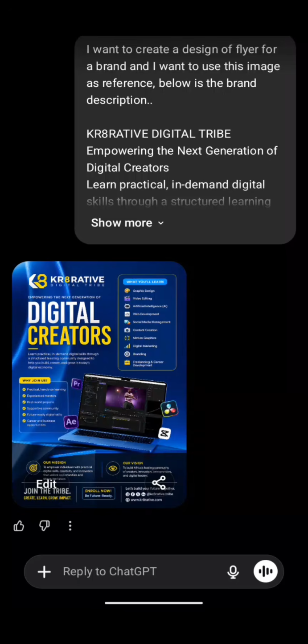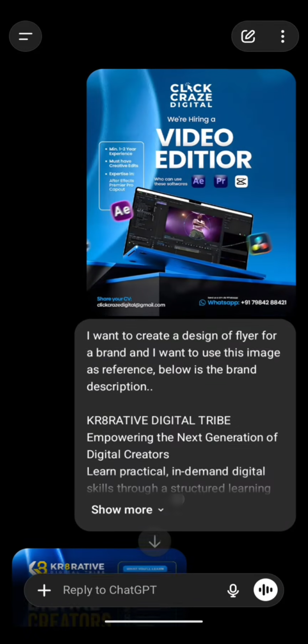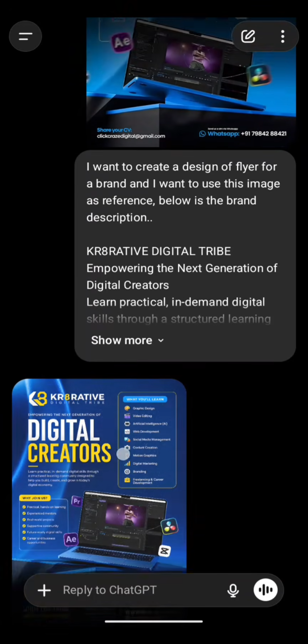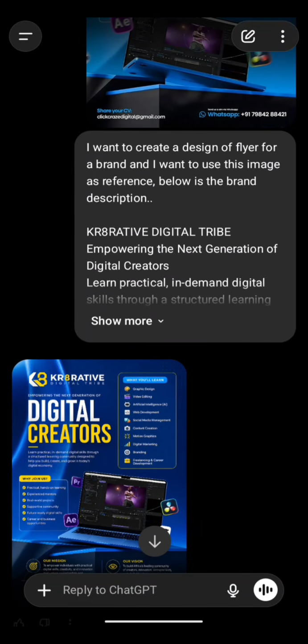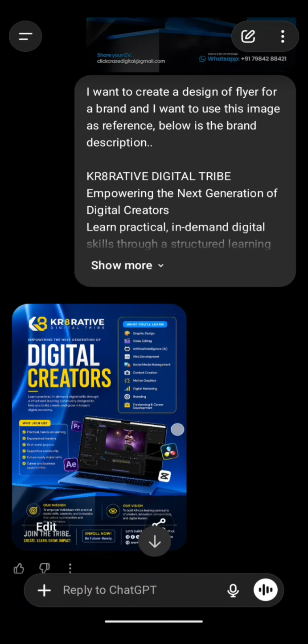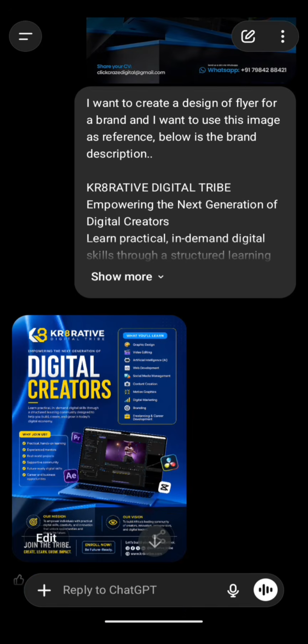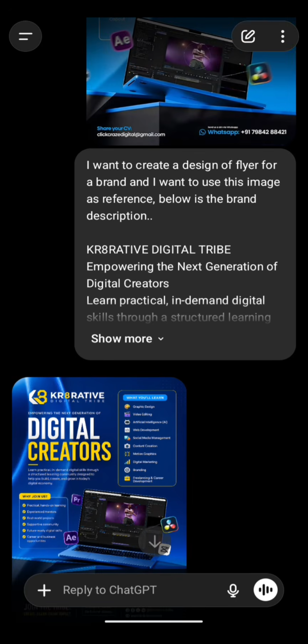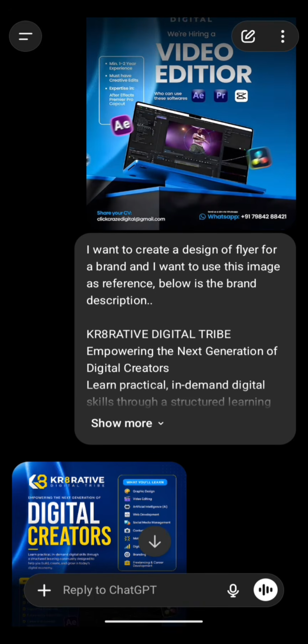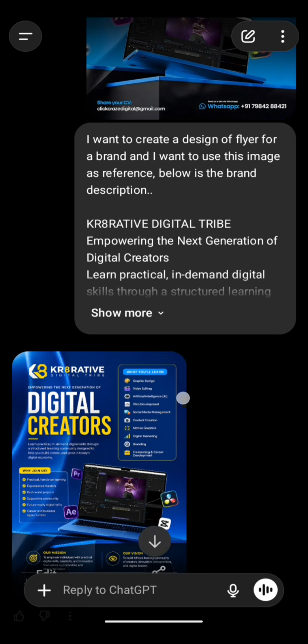So as you can see now, our flyer is done. Look at the first one and look at the second one. The reason why we have too much write-up inside here is because in our description all those write-ups are there. So the shorter write-ups you have, the neater your image will look. If I had to remove the write-ups inside this particular description I pasted, you'll notice that this second flyer is similar to the first one.